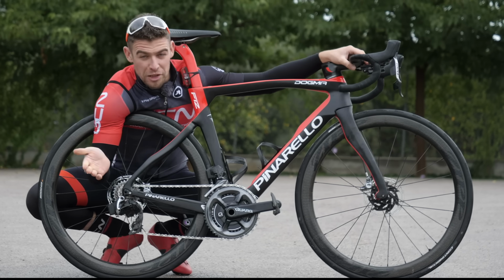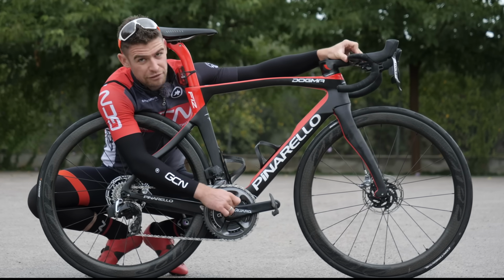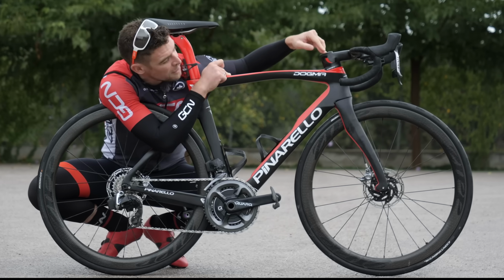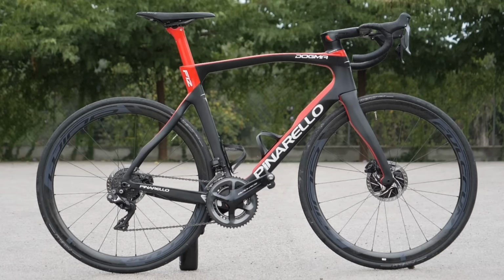The other two ways of measuring your bike are known as reach and stack, and these are internationally regarded standards. The reach refers to a centre line from the bottom bracket measured to the centre line of the head tube, and your stack refers to a very similar measurement, but then includes the height of the bike as well. It might sound slightly complicated, but hopefully the graphic on your screen will help. Now, it's kind of like buying a pair of trousers. Trousers come with a waist size, but they also come with a leg length. And much like buying trousers, you will have to try on several pairs or ride several different bikes to find the perfect fit for you.